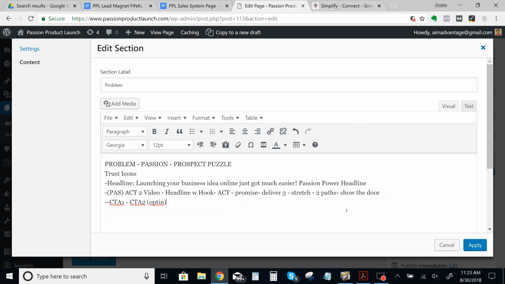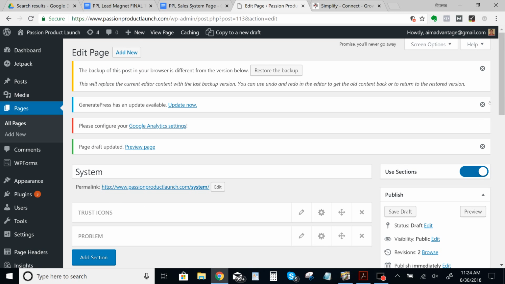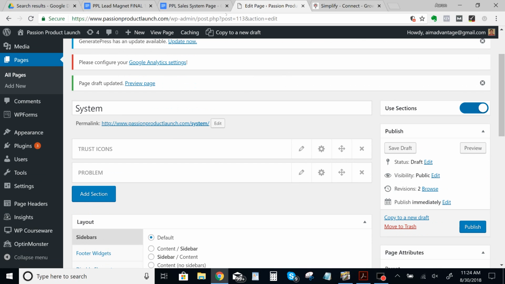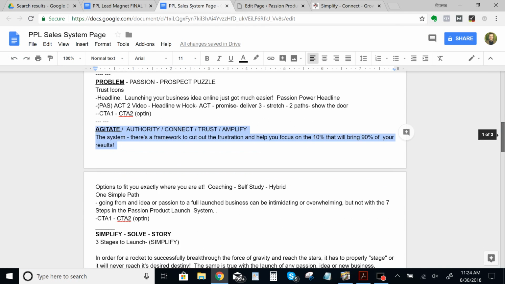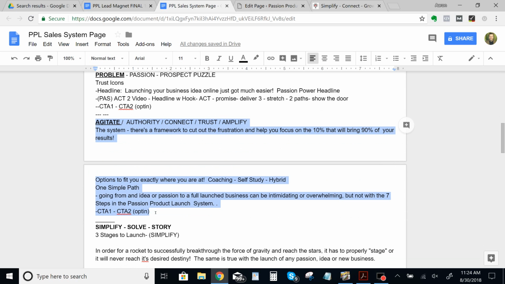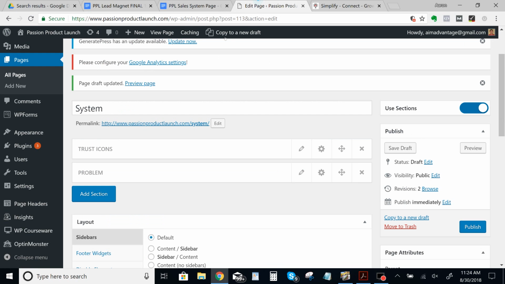There we go. If you hit Control Shift V, it'll take out any coding or hidden HTML. So I just want clean stuff on there for now. I'm just basically outlining it. Okay, so go to the agitate part, just copy it. I did some work on this, and you'll have all the outlines for making your own.